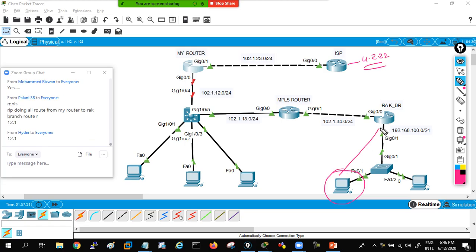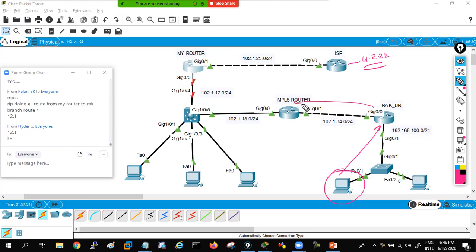It will go first to your gateway. Then after that it will come to the MPLS router, then it will come here. From here, what happened? Are you clear, guys? So the link is down, right? Let's go and trace it.